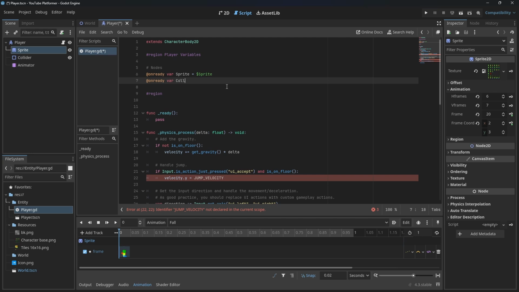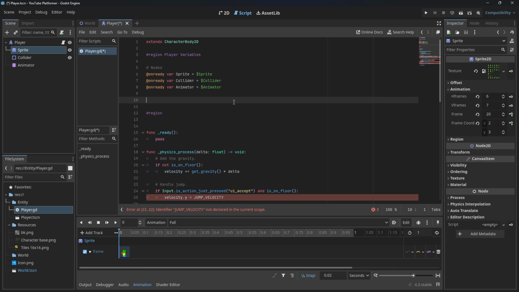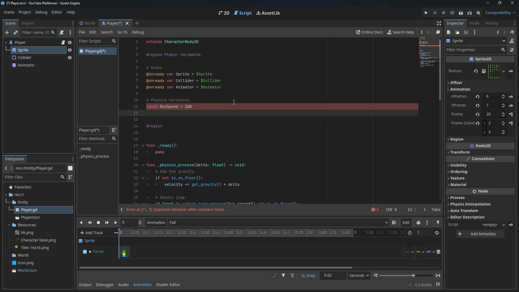This will be our collider, and then there we go. So now I'm going to define some physics variables that we're going to use for a player. These will be constants. So constant run speed, and that is going to equal 150.